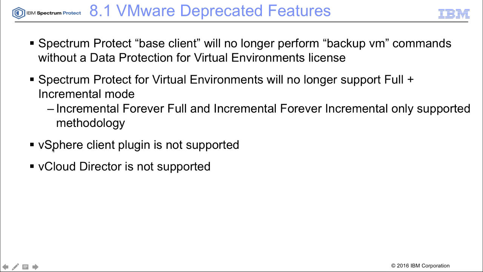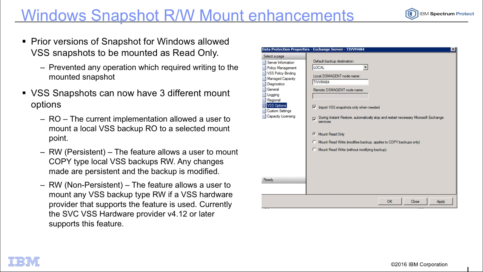The vSphere client plugin is not supported, and again, this is just going along with what VMware is doing. Everything for VMware is moving to the web client, and of course so are we. And then finally, we are no longer supporting vCloud Director. Okay, so that's going to cover the changes for Spectrum Protect for Virtual Environments 8.1.